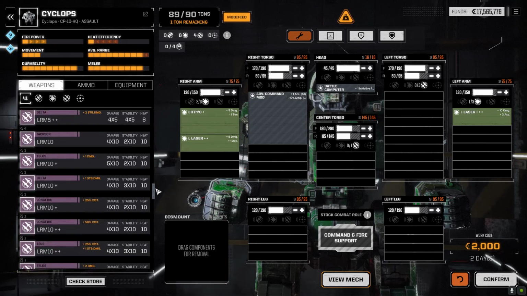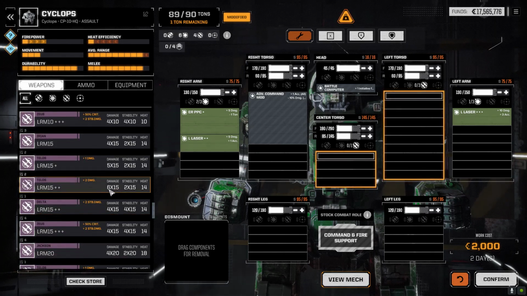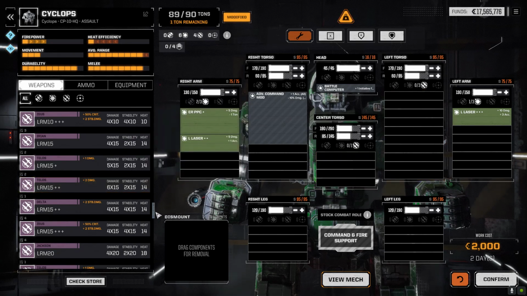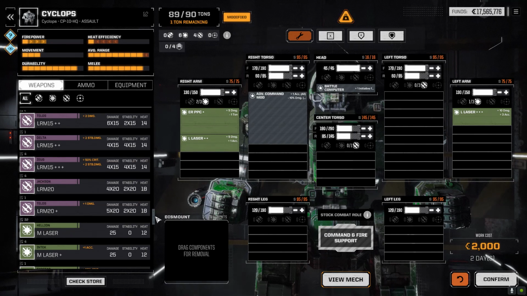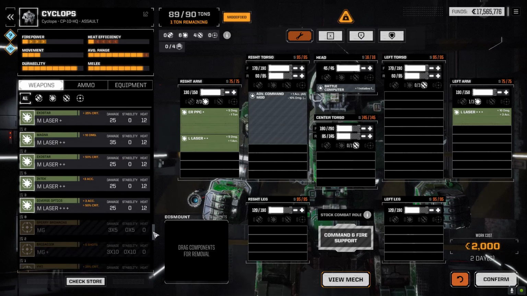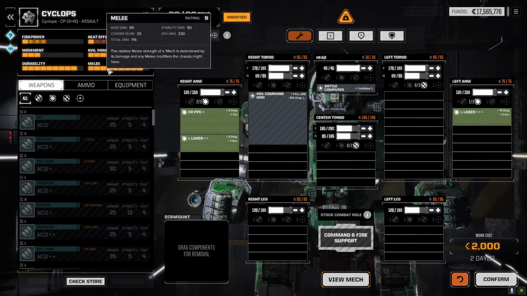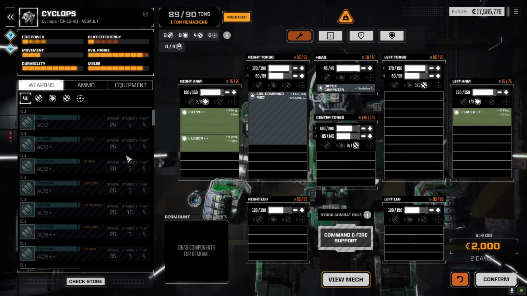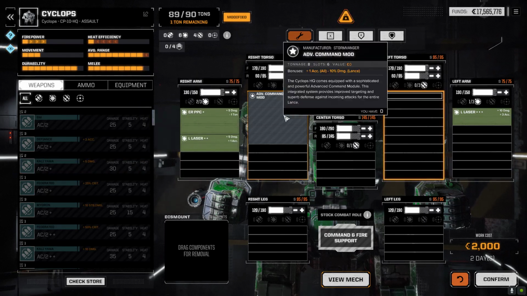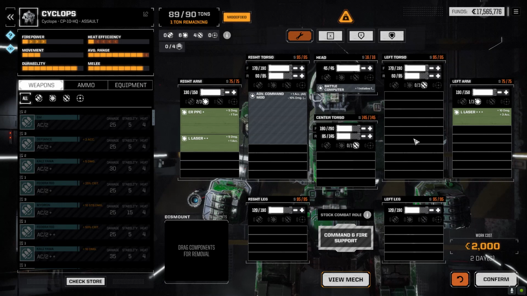And I mean, we could use some LRMs. But still, it's not worth it, in my opinion. It is just not worth making this one a missile boat. It's all just sad. It's very sad. And making a brawler is equally stupid. So yeah, it would be better to have an AC version with the Cyclops.